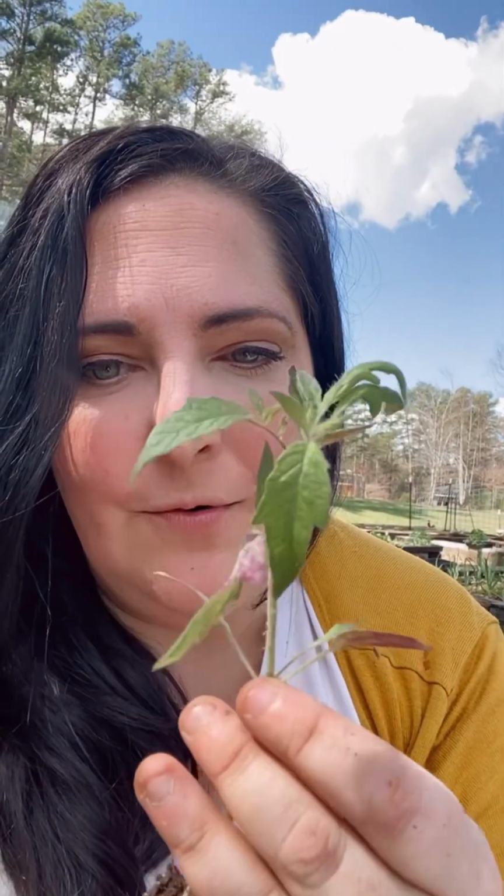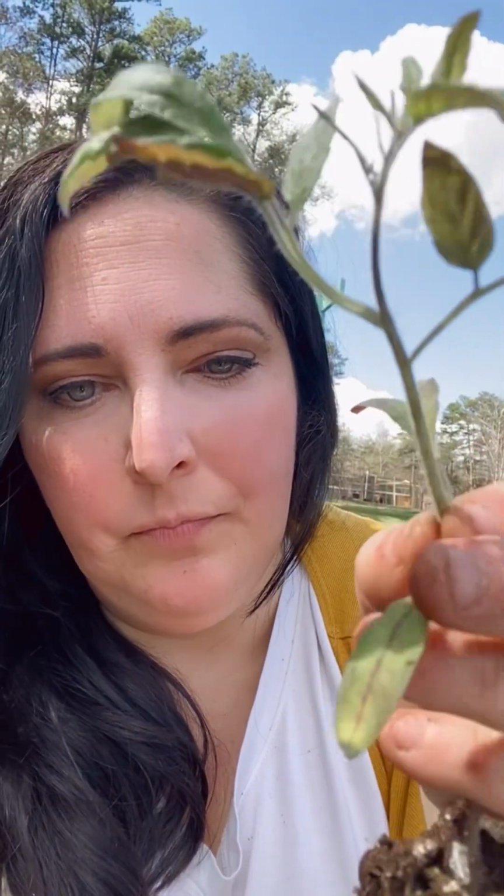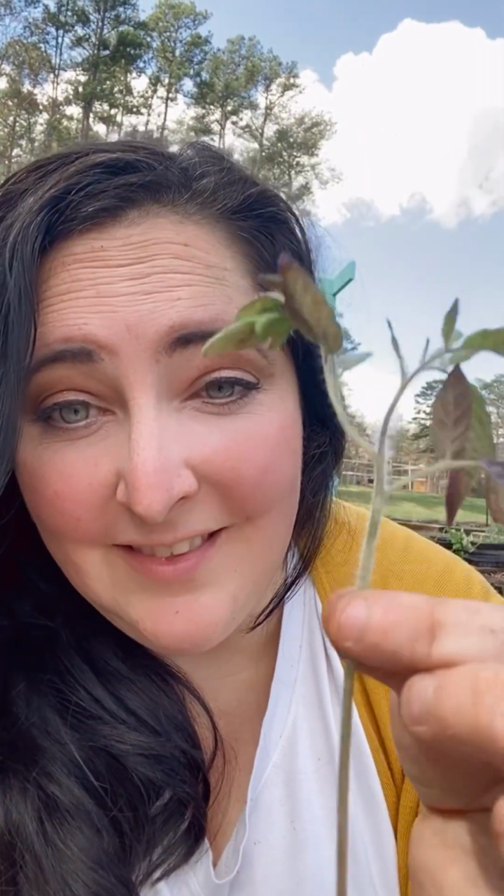Here's a good example of seed leaves versus real leaves. When your seeds first sprout, you're gonna see these regular leaves. This is a tomato plant. But real tomato leaves look like this. So those first leaves, when you are potting up your tomato plants or planting them outside, just pinch those off. You don't need them anymore, because the big leaves are now doing all the work of photosynthesis for the plant. So that's the difference.